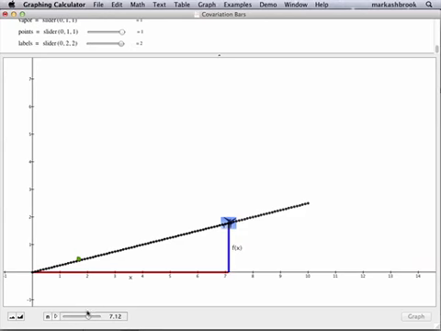So I built a whole lesson around this progression of visualizations, really trying to get them to see what is a graph. What is a graph? It's a collection of points, each point representing a specific ordered pair from the relationship of the two changing quantities. Okay, so I just want to give you an idea of how I use this and what's possible.